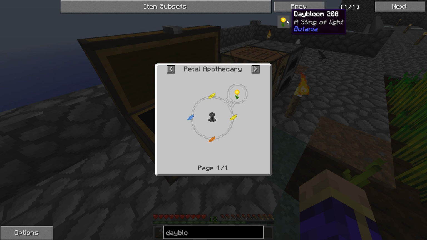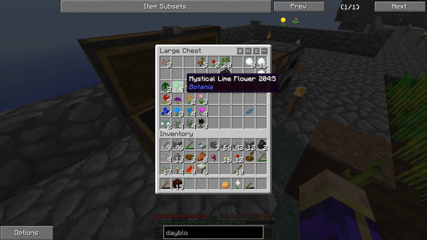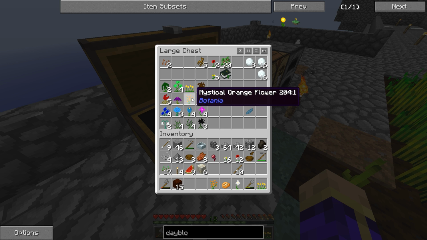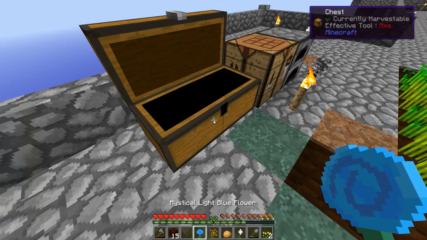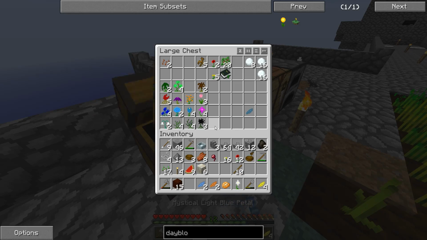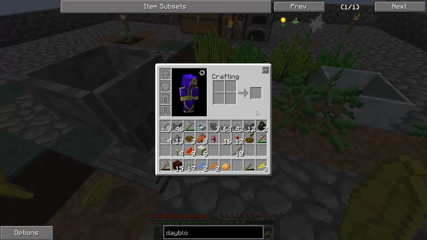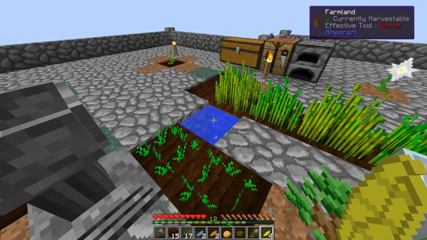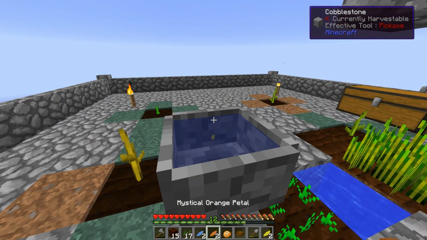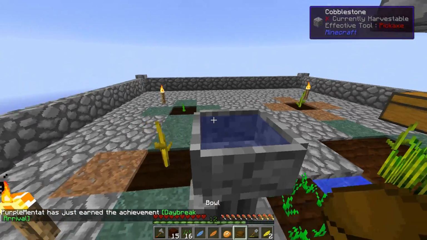the Daybloom. Dayblooms are made with some mystical yellow petals, mystical orange petal, and a mystical light blue petal. So, that was 2 yellow, I believe? Yes. There's 2 yellow, an orange, and a light blue. And in fact, if I use another yellow, I can go ahead and make 2 Dayblooms all at once. Again, you're going to need your seeds for this. First off, you need to make sure that you have water in your apothecary. So let's grab some water. And there's 2, 1, 1, bam. Achievement get Daybreak Arrival. Make the other one.